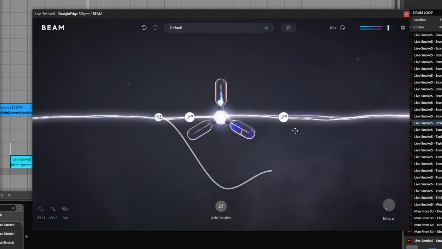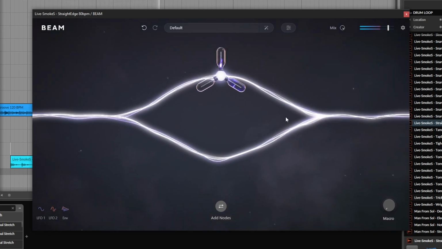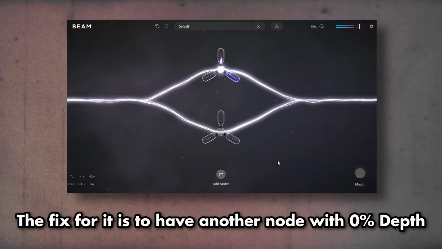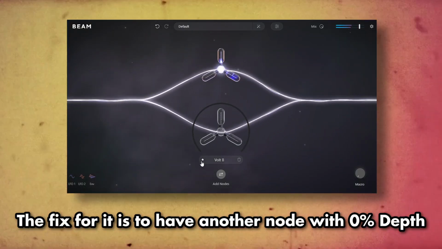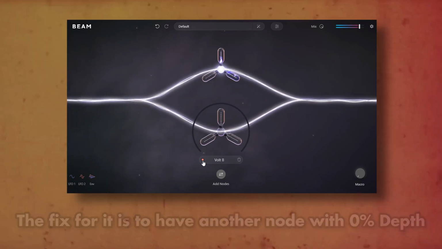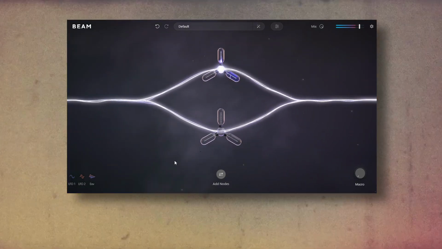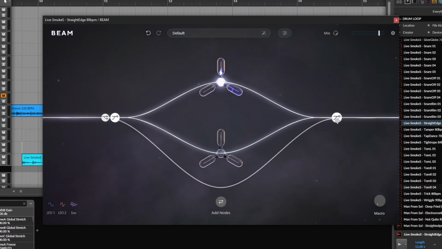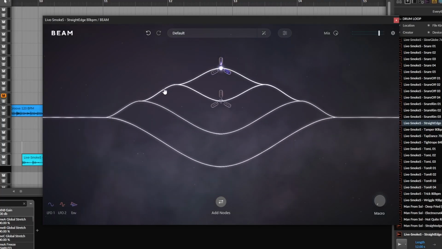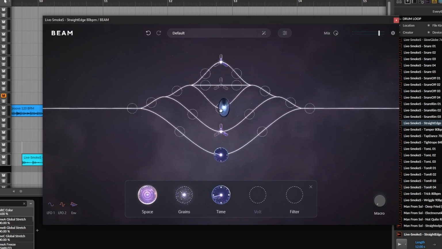Now, a small critique that I have is that with this interface, I'm tempted to do some parallel distortion. The thing is, I'm getting phase issues, at least in the tests that I made. So it would be great to actually have a phase flip option for the effect, or at least for the path. But that doesn't take away from the fact that this type of interface lets you go very creatively with the different paths that you can make.